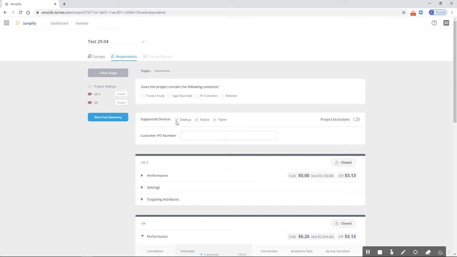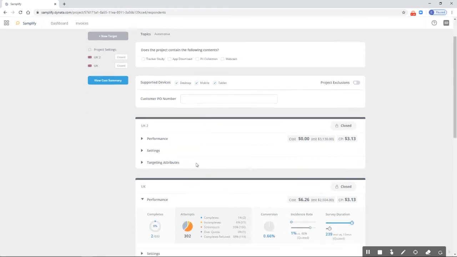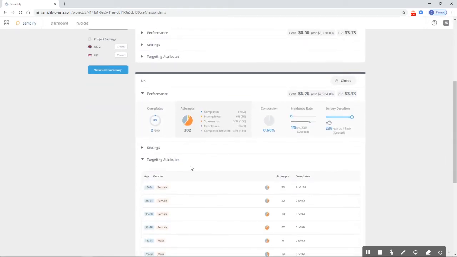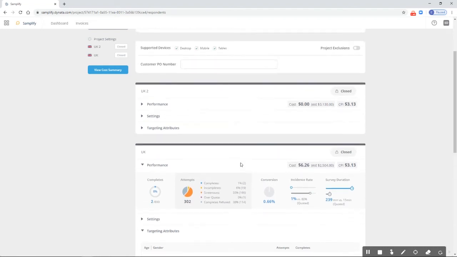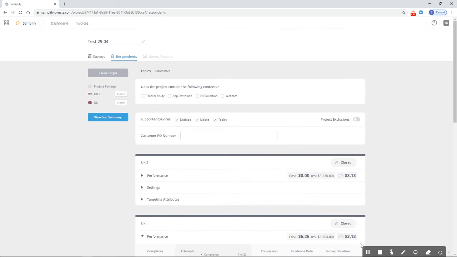And the other point which you do need to take into account is that having just a desktop-only study will potentially, without any quotas in it, bias our data towards a more older generation, which has a way higher percentage of doing surveys on a PC. The younger age groups majority do all of the surveys on either the tablet or on their mobile. And that is a trend which is growing and growing and growing.